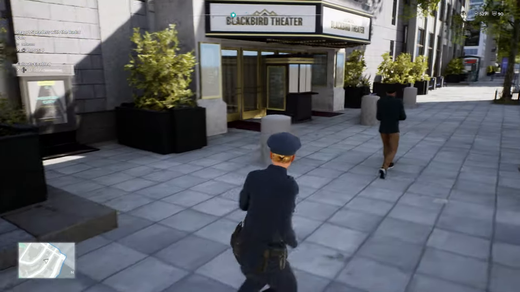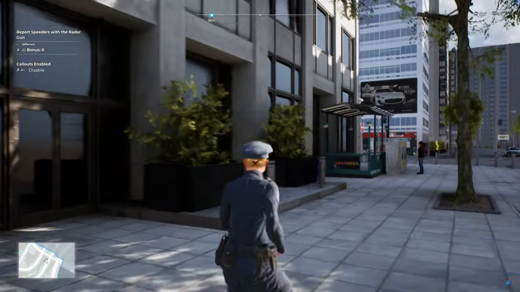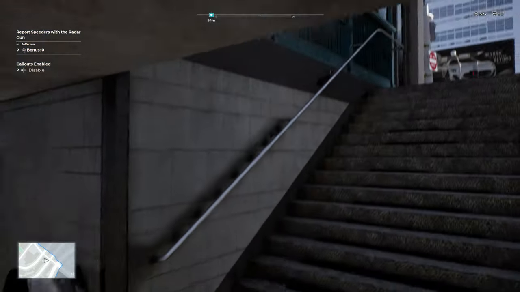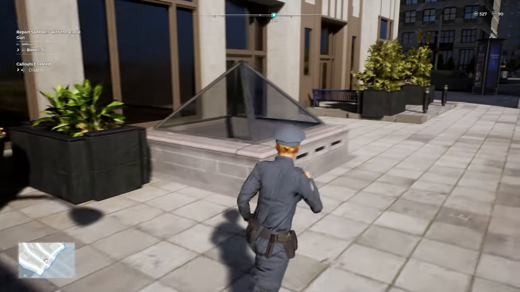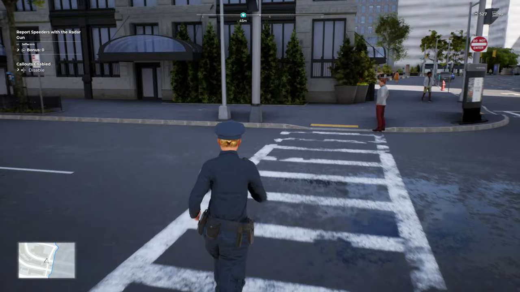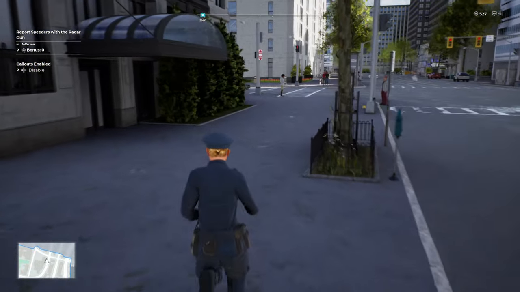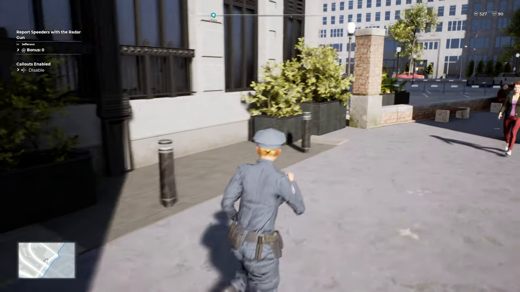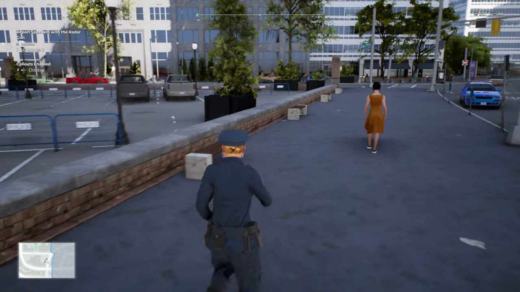It's the Blackbird Theatre. There's a police station around here. Can we go? No. I was gonna say, could we go underground? That'd be pretty cool, actually. Right, police station must be around here somewhere. Across the road. No, other side. It's a shame it's not on the map. Ah, yeah, this is the station. Ah, can't jump either. All the way around.